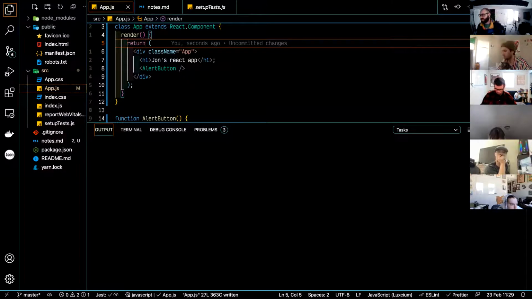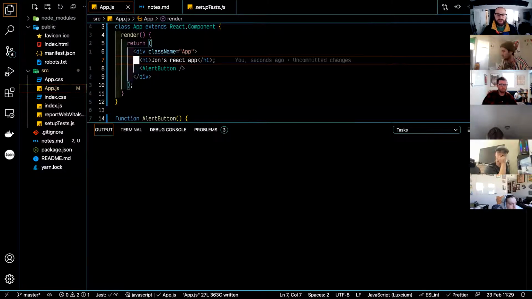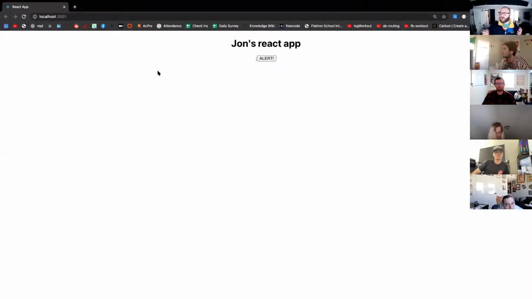Something that you should do if you're feeling like you have downtime today, you can start with something as simple as this. Take something like this, refactor it to be a function, refactor it to be a class, refactor it to be a function, refactor it to be a class, refactor it to be a function. If you do that 3 times, you probably won't forget it. Maybe it'll take you 4. I bet you'll remember how to do it pretty quick. Definitely worth the drill.